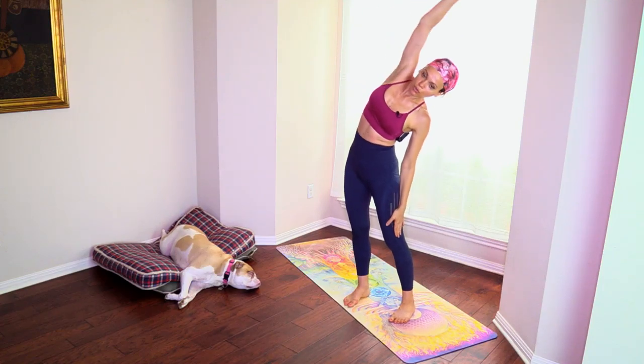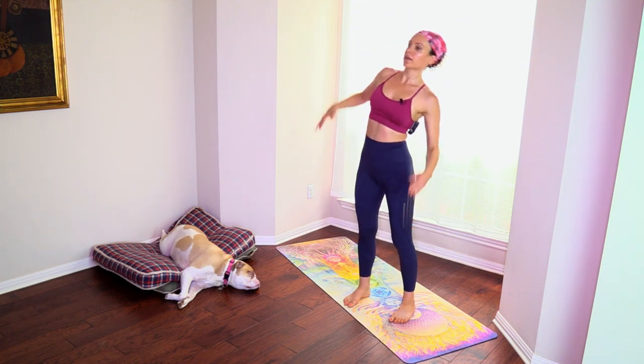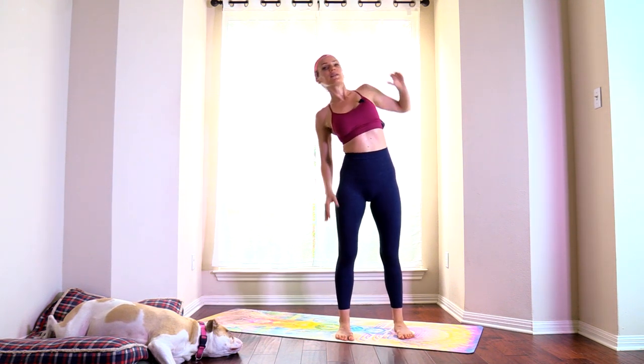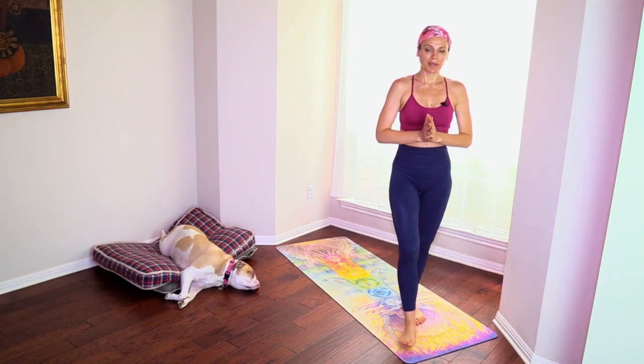One, two, so glide hand down. Three, keep the shoulders back and down. Four, five, six, really elongate. Seven, eight, nine, 10. That's our 200th rep and we're done for today.